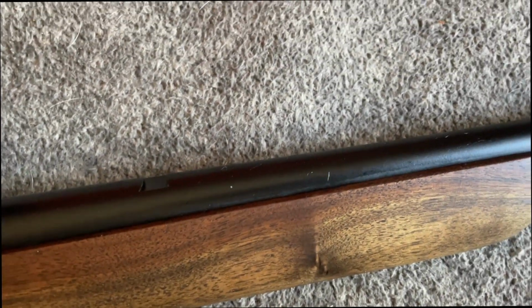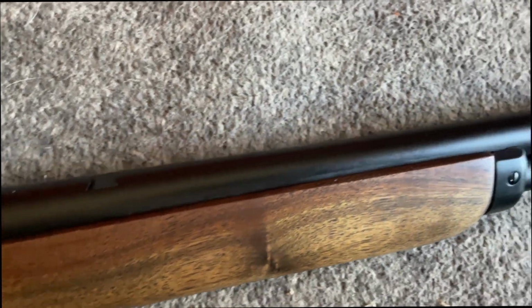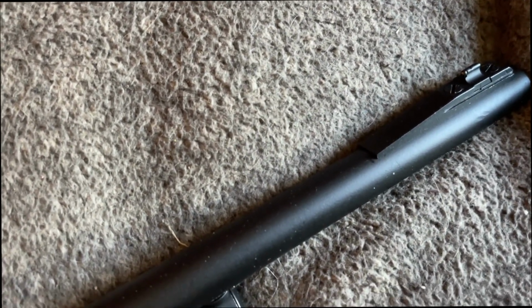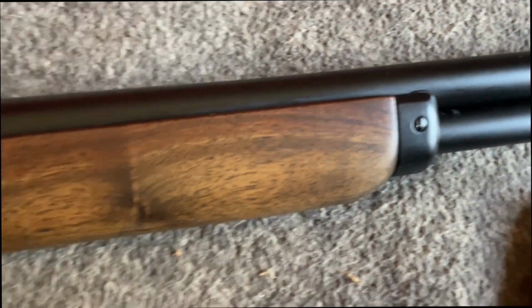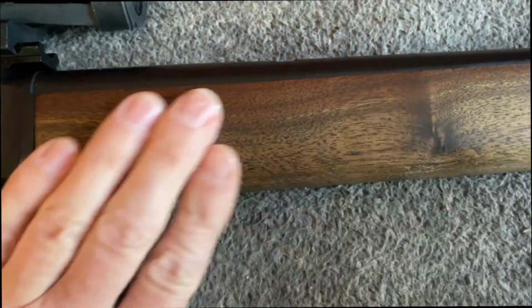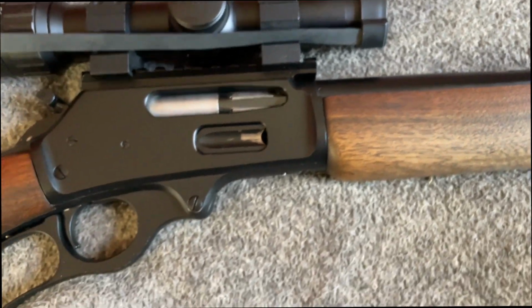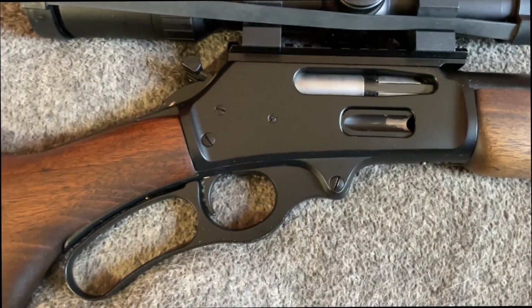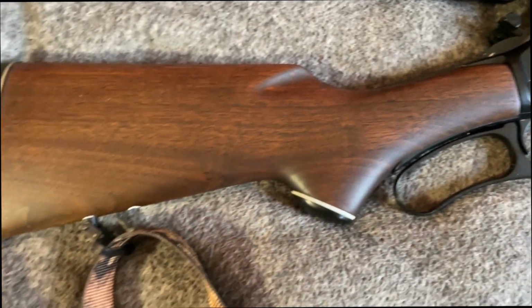This barrel did really well. That's just dust on there. Even the wood, the way I finished that, turned out really well. Not really any scratches on it. And while you watched me hunt a lot last year, I used this gun quite often. I'll turn it around so you can see the other side.